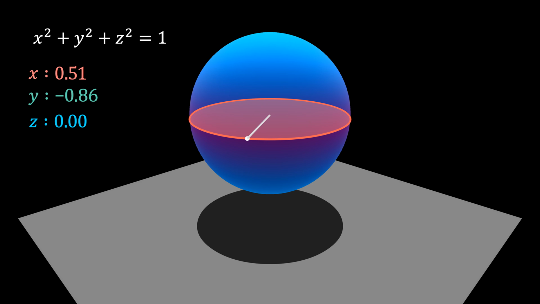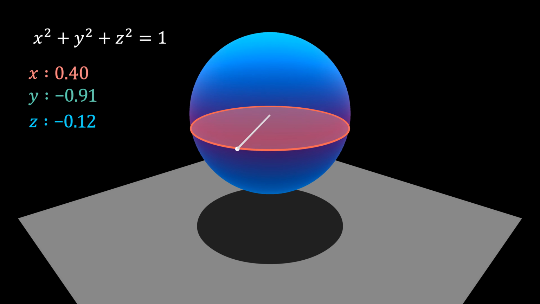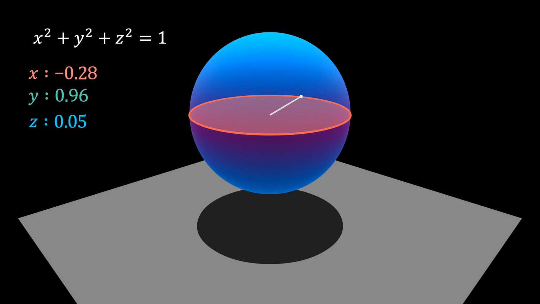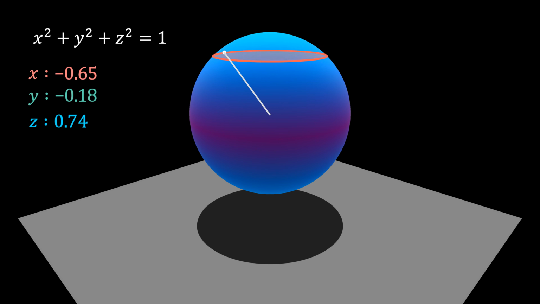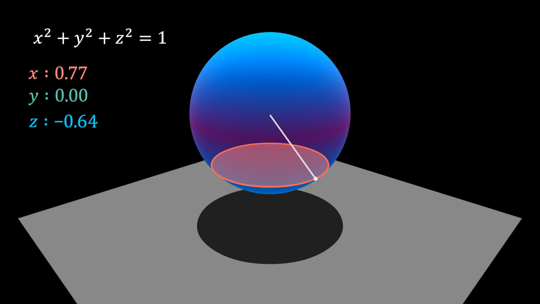Now, this dot will revolve along the circumference of the red circle. Depending on the value of z, the radius of this circle changes. As z moves closer to the poles, the radius of the circle decreases, eventually collapsing to a point at the poles. And the radius of this red circle is maximum at the equator. For various values of z, we get multiple slices of circles with varying radii. These slices illustrate that a sphere can be thought of as being composed of concentric circular layers stacked on top of each other along the z-axis.